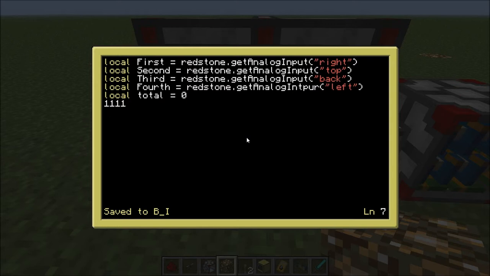For the second number, on the 8 column, that would be equivalent to 128. So if we divide our value from the top here by 8, so 1 to 15, divide it by 8, we get a 1, then a 1 or greater, then we add 128 to the total. For the third, in the same column, we add 248, and in the fourth one, we add in 32,768.